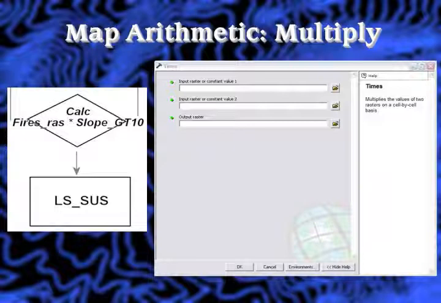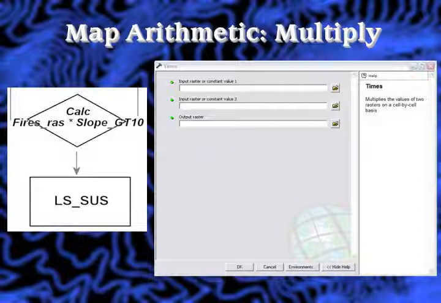The fire's raster layer is a Boolean layer, meaning that all the pixels outside the fire perimeter have a value of 0. Fire didn't occur here, it's false. All the pixels inside the fire perimeter have a value of 1, true. A fire did occur here.